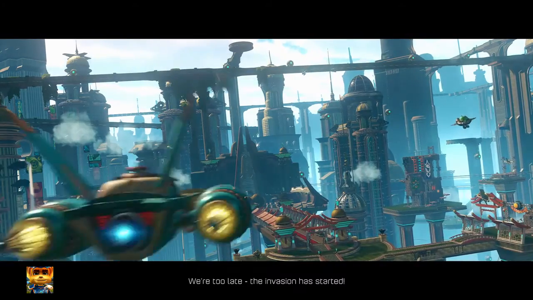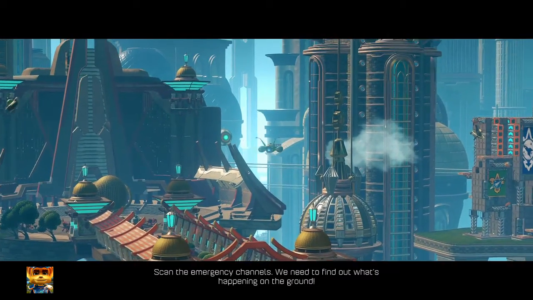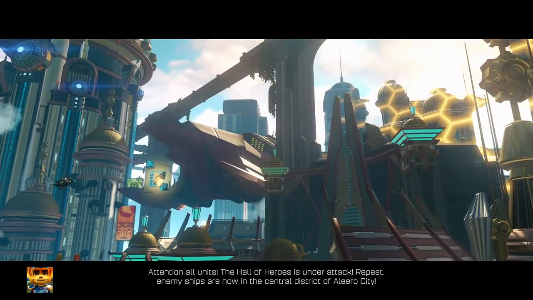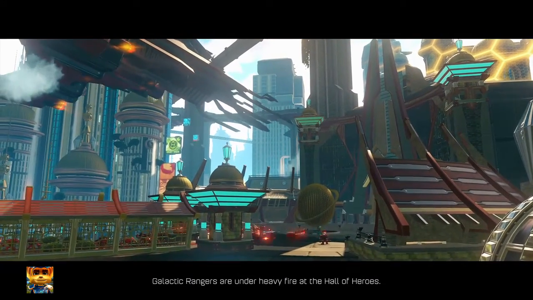We're too late. The invasion has started. Scan the emergency channels. We need to find out what's happening on the ground. Attention, all units! The Hall of Heroes is under attack! Repeat! Enemy ships are now in the central district of Valero City! Galactic Rangers are under heavy fire at the Hall of Heroes.